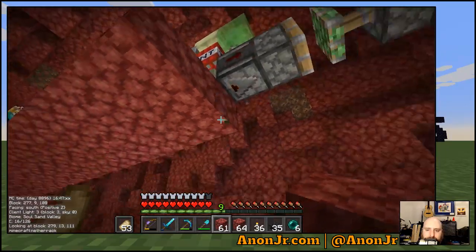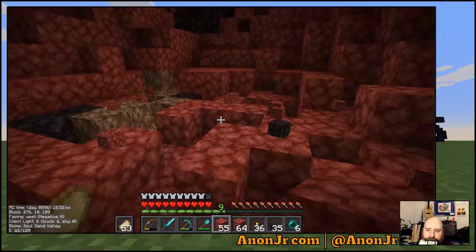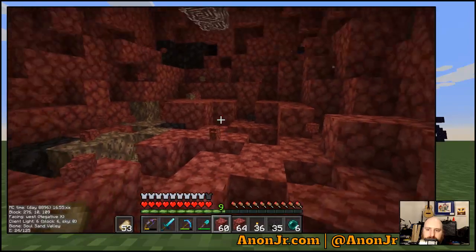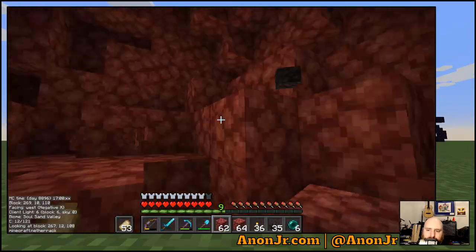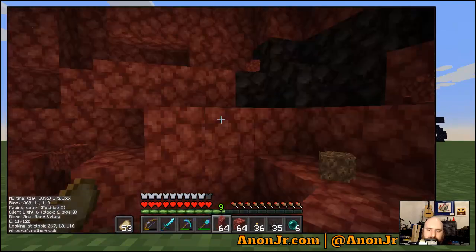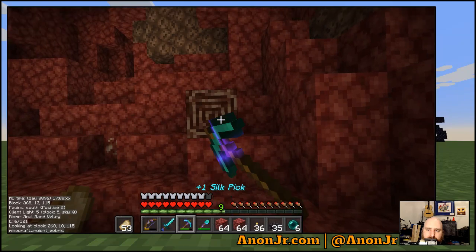Do you think that was what came up with the forerunning idea of the glow ink and all the stuff that it does? Ancient debris to the top left. Top left. There we go. And some quartz too. Cinnamon roll.